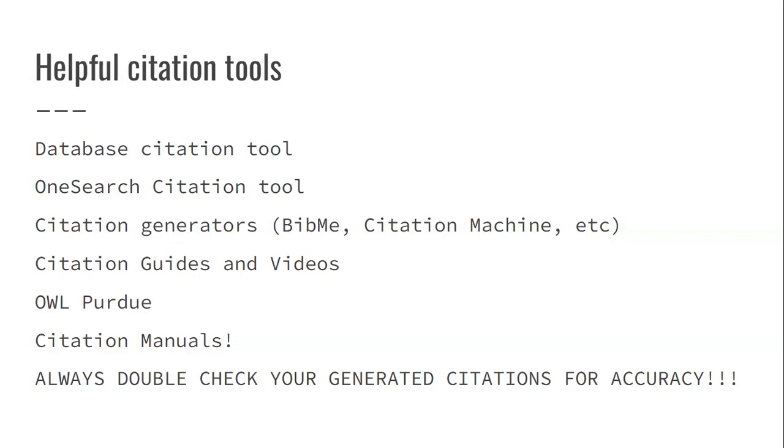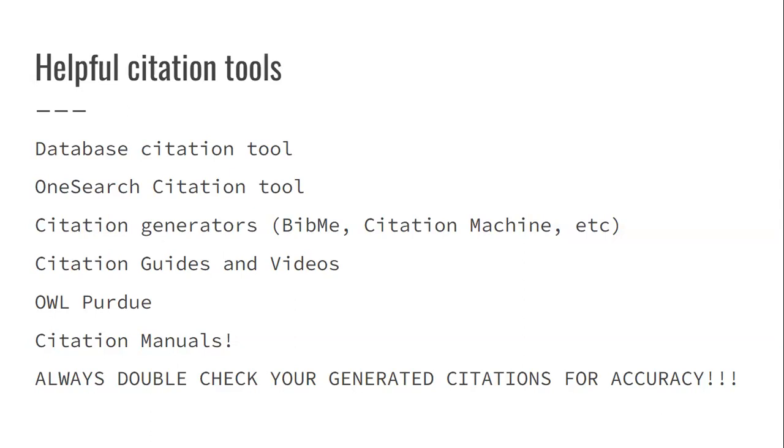There's a really great resource called OWL Purdue, and that is one that we very often reference as librarians. And when we're working with students, we will refer students to those examples because they're really well explained and have a lot of detail. There's citation manuals, publications. So there's so much to learn about citations. Again, it's something that you want to avoid memorizing, and you just want to use these resources. Use it as part of your citation process to access these resources as you're putting your citations together.